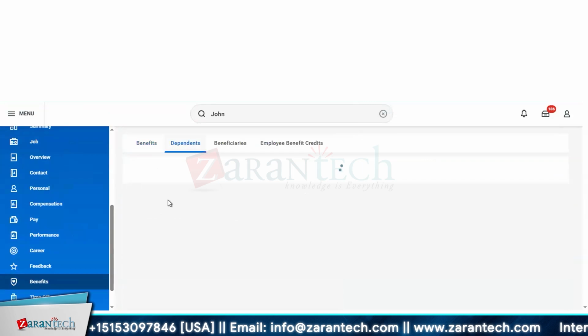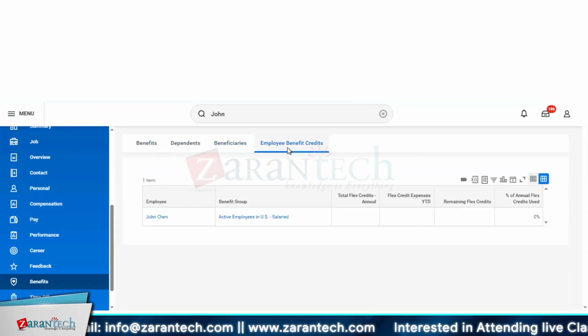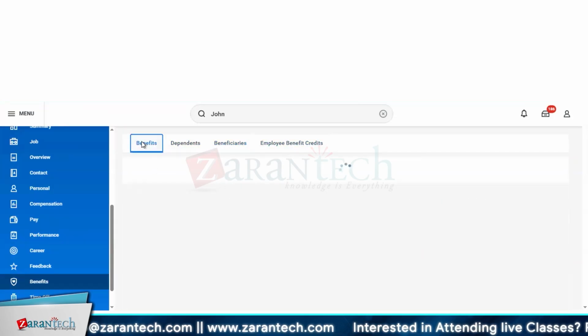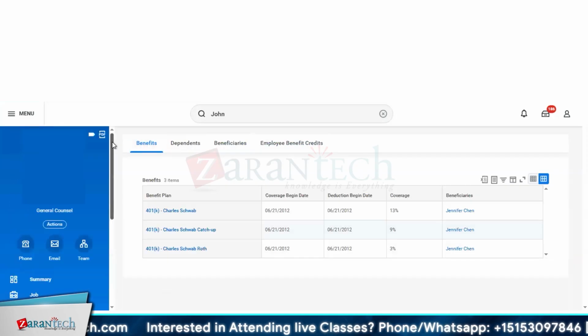At the same time, you can see the dependent details, any beneficiary that the employee has added, or any benefit credits that the employee has. So this is from the end user perspective, like how an employee can enroll in all the benefit plans. There is a benefit event that gets triggered, or the employee has an option to do that, depending upon the access that the employee has.